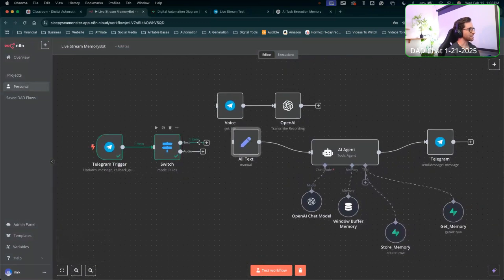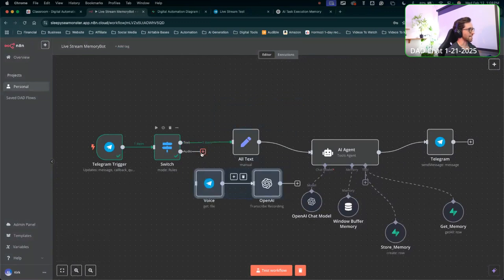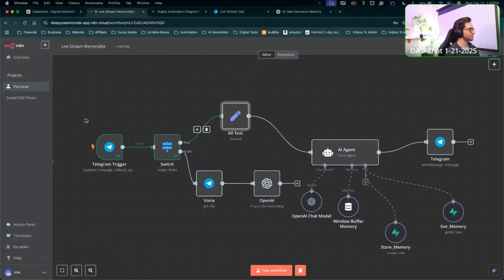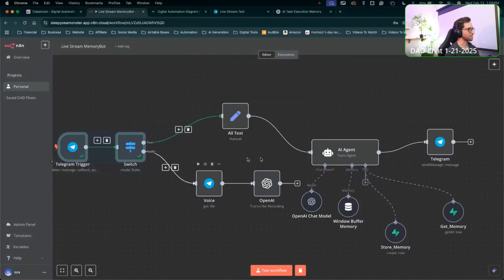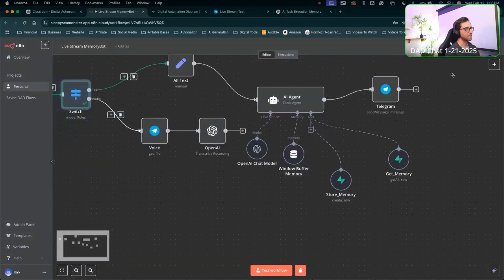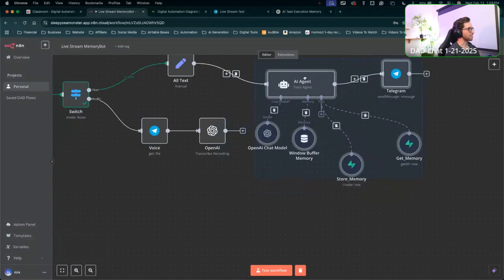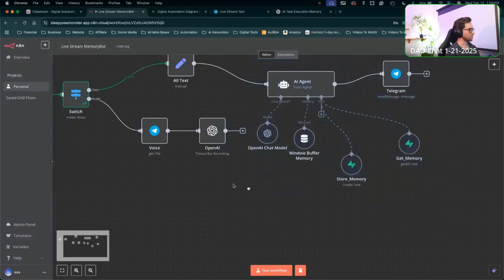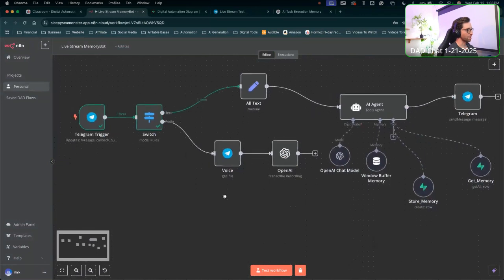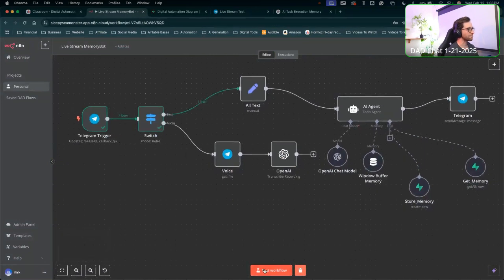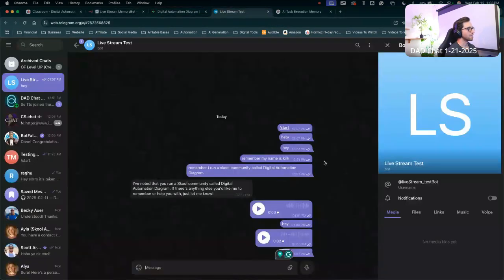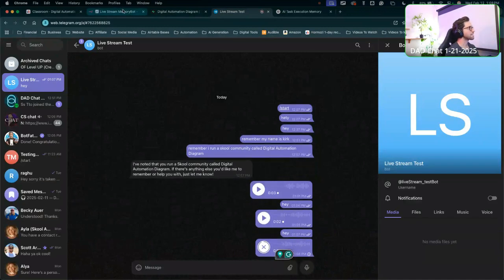So I've got my text route. We can connect that back up. I've got my audio route. We can connect that back up. We can do a little test run here, see what we get now. Since I can't postulate what's going to happen with a mushy brain, let's just test it. Say testing, send that over.